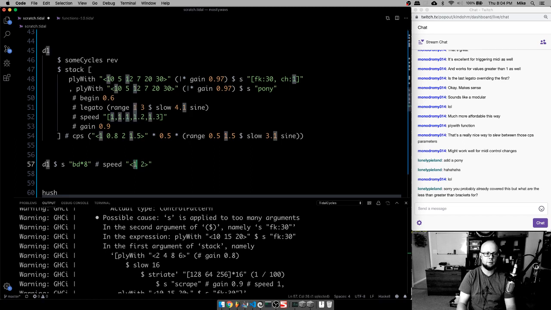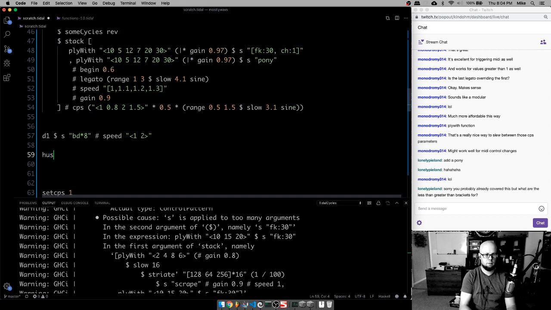So if I want one cycle to be 1 and then another cycle to be 2, I could use this. This pattern is equivalent to this. So I'm slowing this pattern down to be 1 value per cycle.